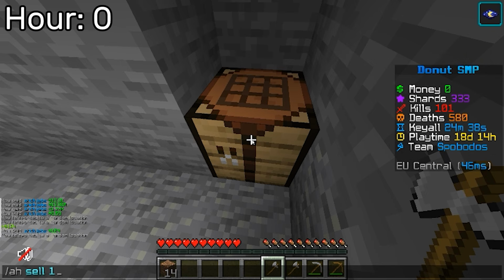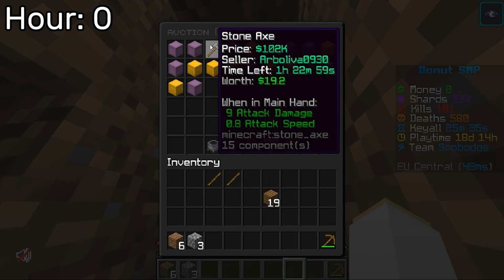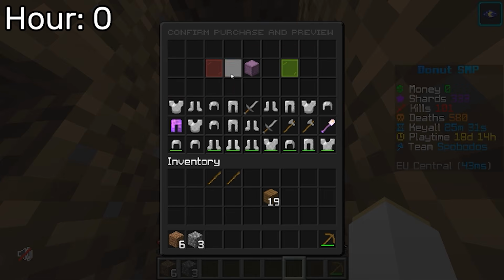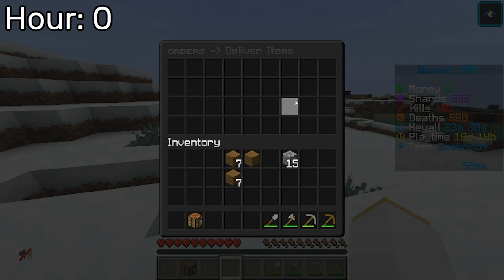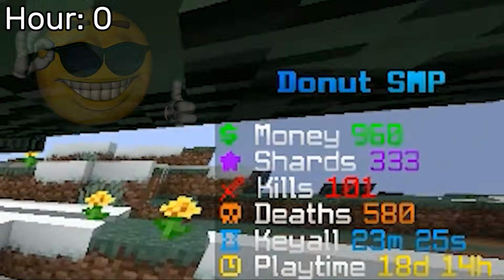I mean, we could try selling stone axes. Look at this, someone listed them for 102k. I think that's quite a lot. We will sell ours for way cheaper, like 8k. I also sold the dirt I got using /orders, and now we have $960.